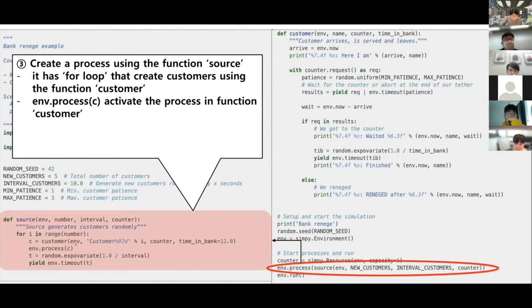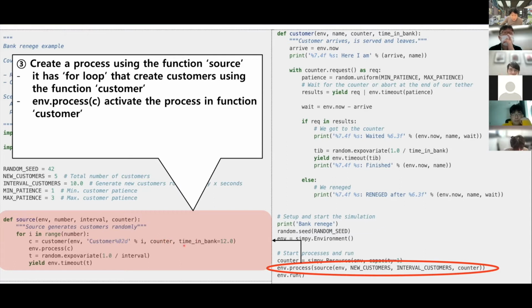And as the arguments for the customer, the name is defined. And when the name is defined, the order number is passed together with this character variable. And also the counter as a resource is transferred to the customer function.